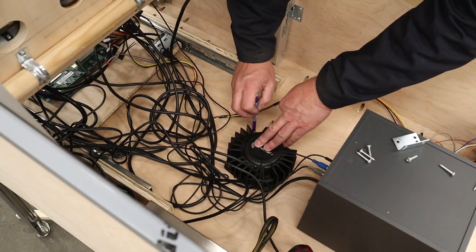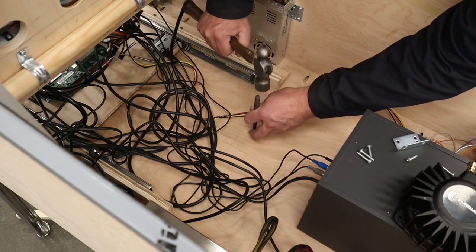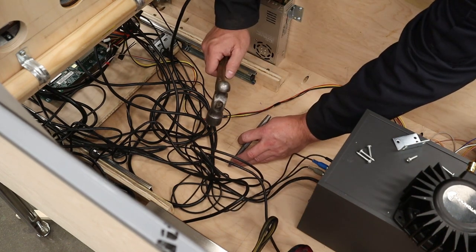All right, while I still have access to the bottom of the cabinet, I am going to mount my rear bass shaker now. That way I'm not having to try to fit that in underneath the shelf after.